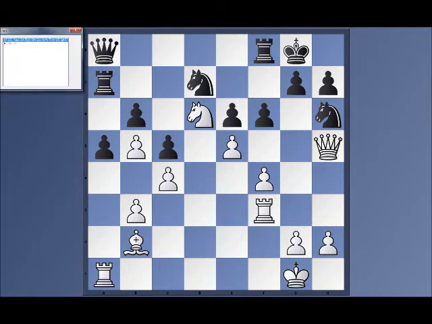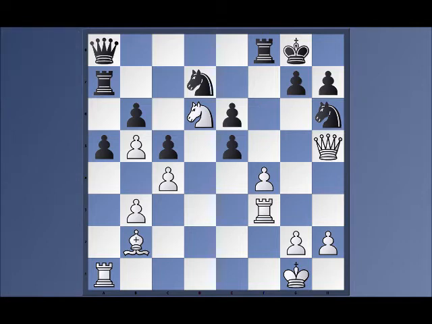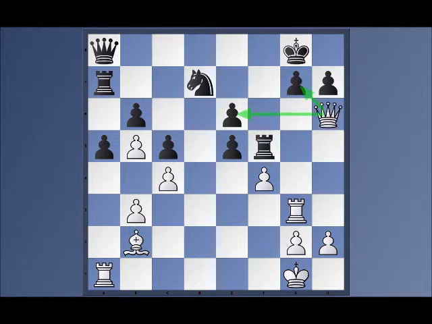The line that might have been played, which actually would have been the best for black here, would have been to just capture the pawn, and after rook to g3, of course the knight on h6 is attacked, so it has to move. So knight to f5, and here knight captures, rook captures, and queen to h6. And actually this position is equal, as you will see as we move a little further.